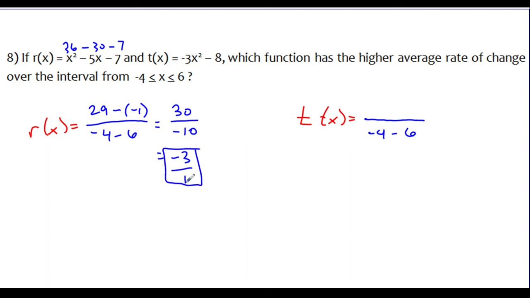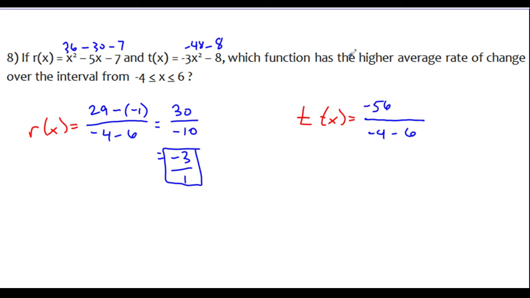and that's going to simplify to -3, and I'm going to say -3 over 1. I like to do that because now I can see the change in x and I can see the change in y as well, okay? So let's do the same thing with the other side. When I plug in -4 into this function, it looks like -4 squared, which is 16, times -3. Okay, well 16 times -3 is going to be -48 minus 8. Okay, well -48 minus 8 is -56.